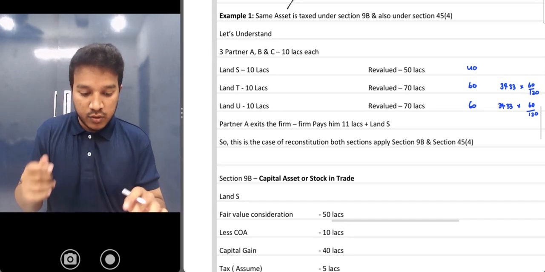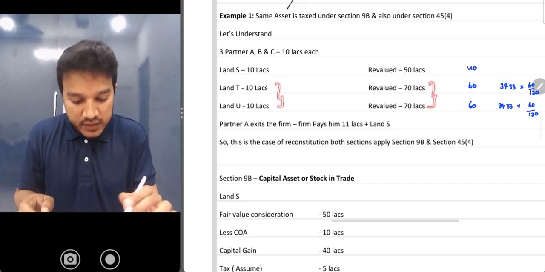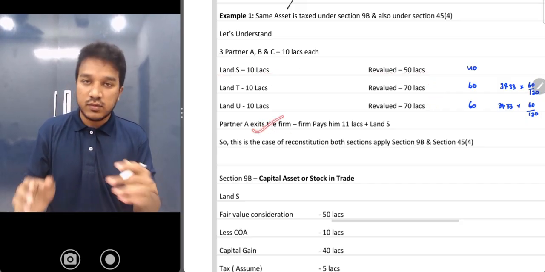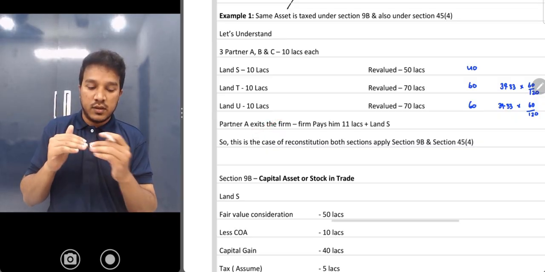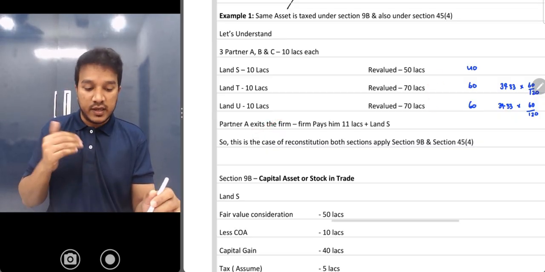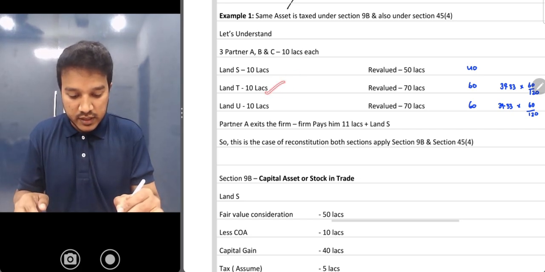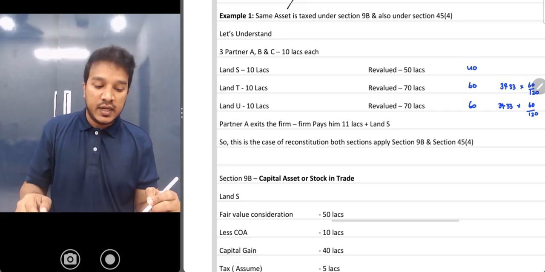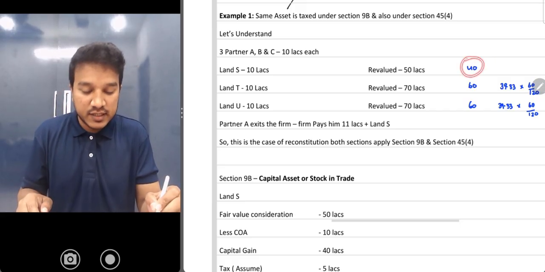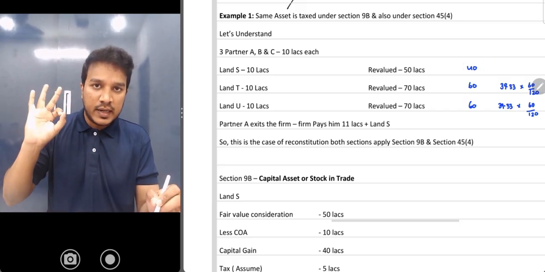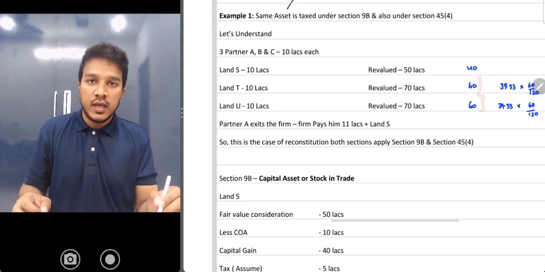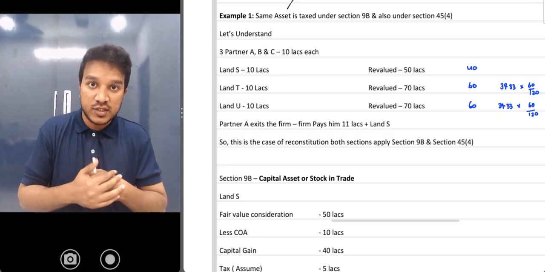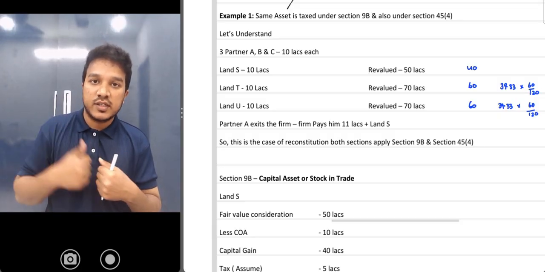Now there are only these 2 assets. Take A out of the picture for now. Now partner A is going out of the firm. He sees there are 2 assets in the books, even they have been upward revalued. Their cost was 10 lakhs, and revalued they rose to 60 lakhs. Now the 40 lakhs gain in land A, all three shared it. Now in these 2 assets, what is A's share? A's share is also there, no? He also deserves his part, right? So A is asking where is my portion?